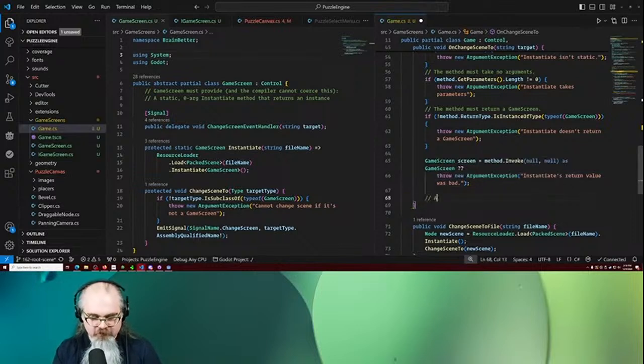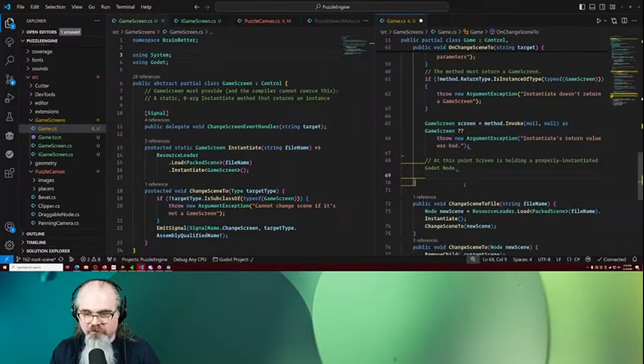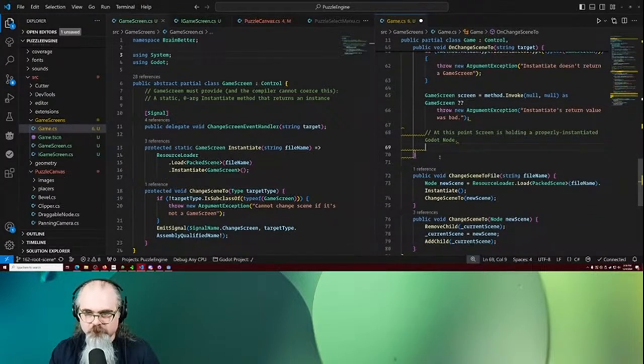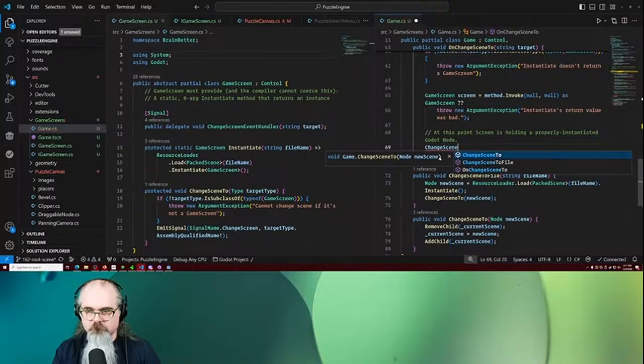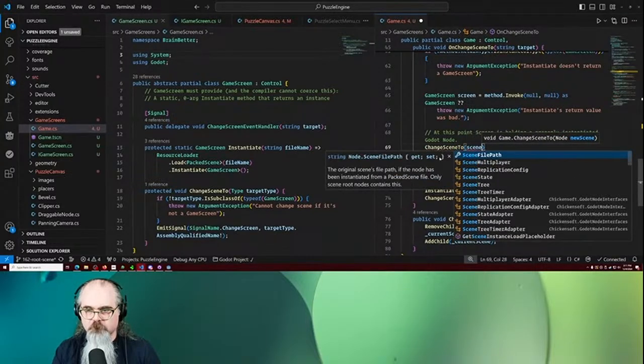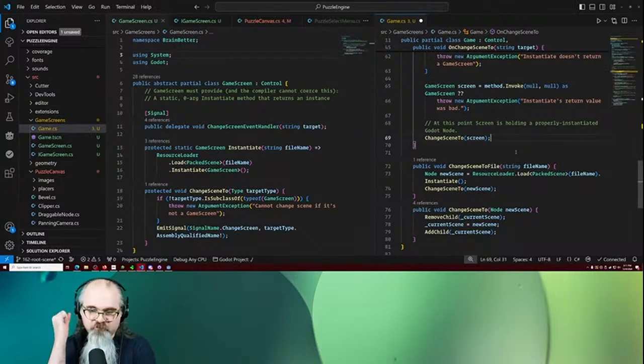All right, comment: at this point, screen is holding a properly instantiated Godot node. So, change scene to screen. Great.